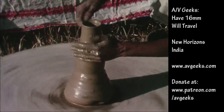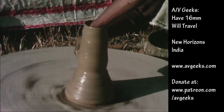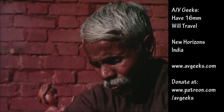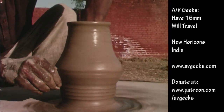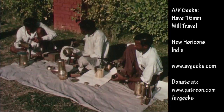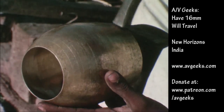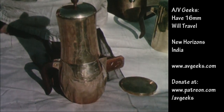At the potter's wheel, we also find the mood of India well expressed. Deep concern over a mound of clay describes an artist, not a mere craftsman. India's arts and crafts have always been a prize abroad. With an instinctive feeling for symmetry, infinite patience in the background of centuries, the Indian produces goods of rare excellence.